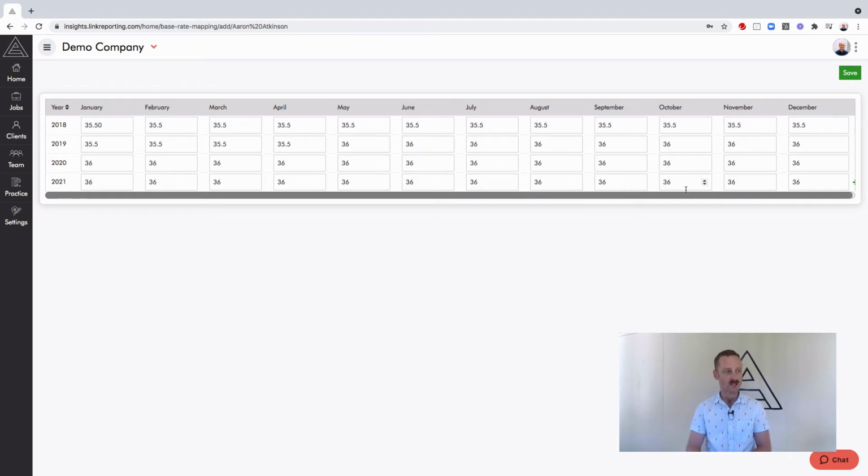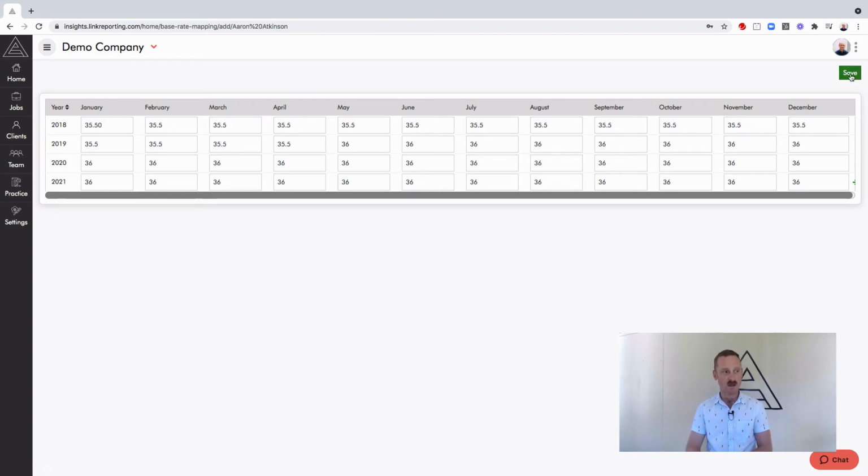One of the benefits of link reporting as opposed to Xero Practice Manager for this is that we can and will retrospectively update all of the cost rates for this person's timesheets back to as far as they've been doing timesheets. One of the weaknesses of Xero Practice Manager is that many practices don't have this number filled out in their Xero Practice Manager, and so a lot of their job reporting, especially their retrospective client or job or staff profitability reporting, isn't able to capture the cost of our team members.